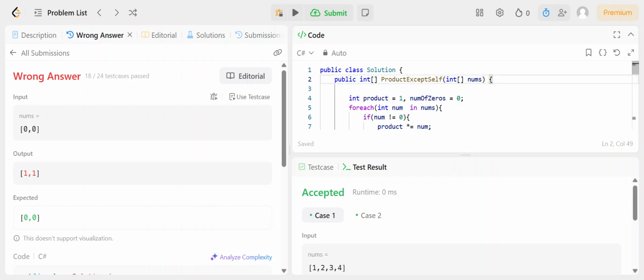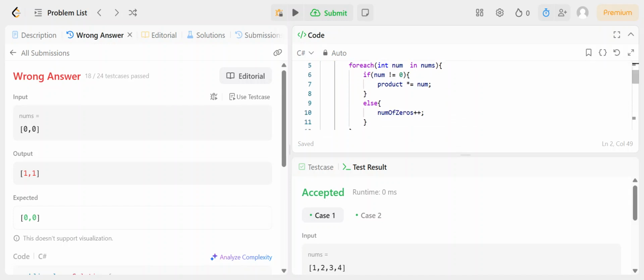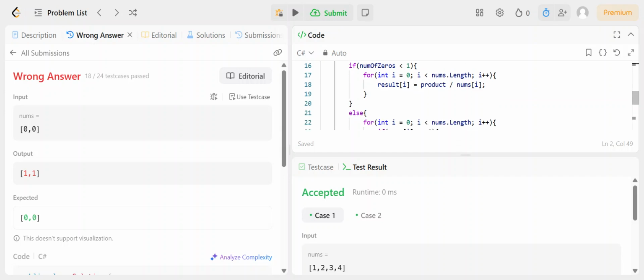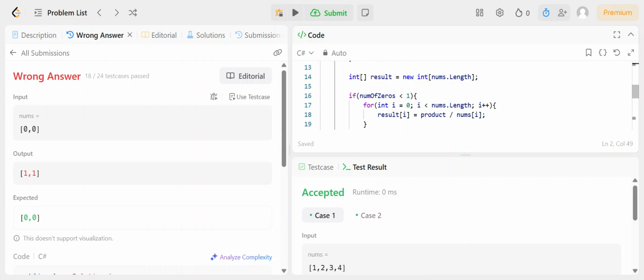So what we need to simply add is the case when the number of zeros is greater than 1. I will just make small changes here.